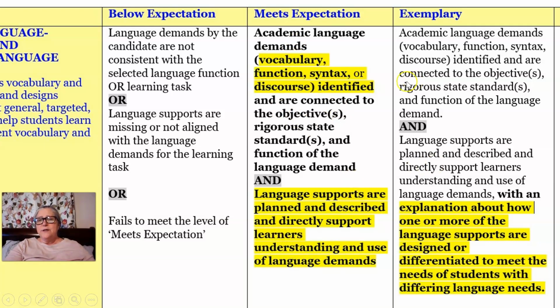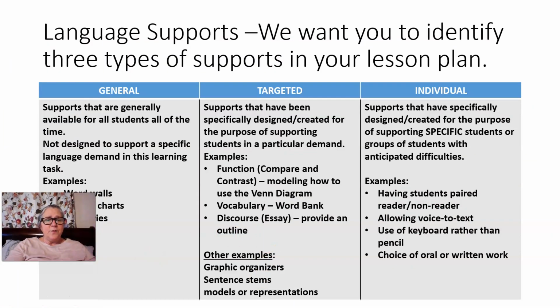syntax, and discourse. Now, to go above meeting expectations, you would have all of this, plus there'd be an explanation about how one or more of these language supports are designed or differentiated to meet the needs of students with differing language needs. So as you can see, the biggest and most important part, besides being able to identify them correctly and connect them to the standards, is that you've got to have good supports. So let's take a look at the supports.